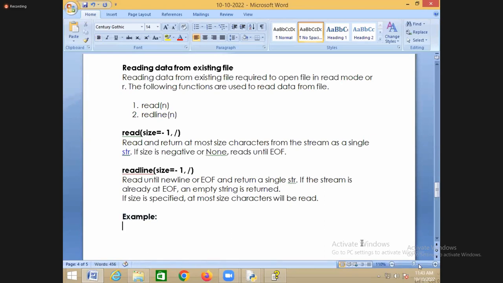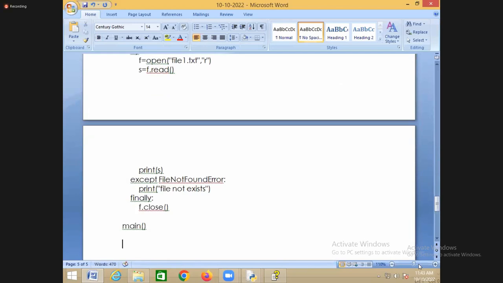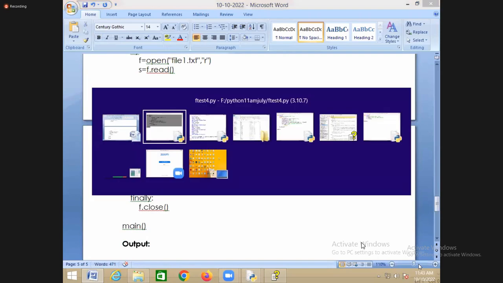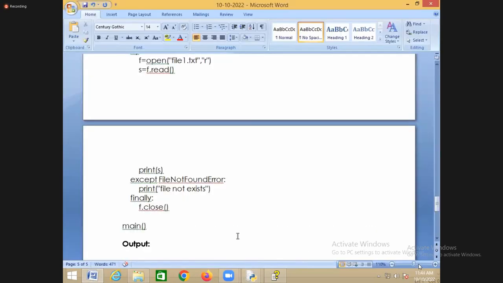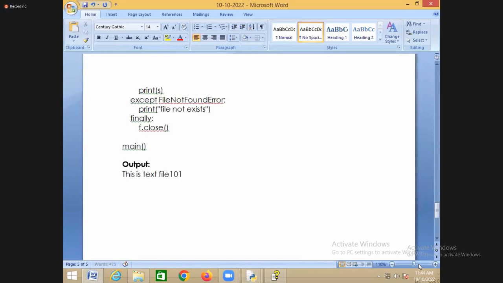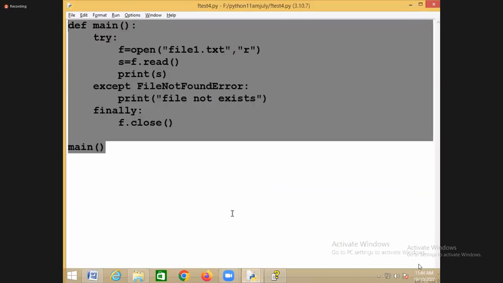For example, suppose you write a program to count how many vowels exist within a file.